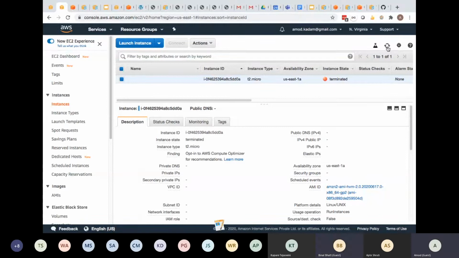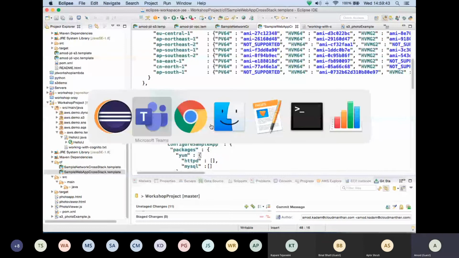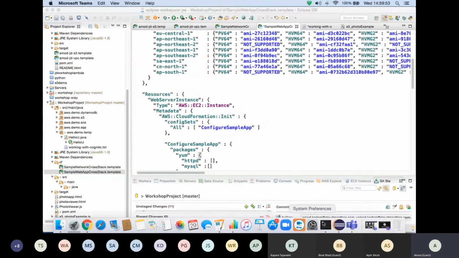All right. So any questions on this CloudFormation? Okay. So I think let's proceed further.